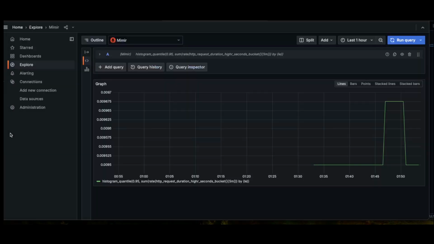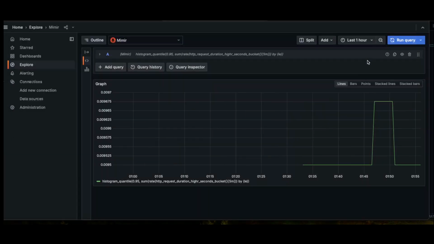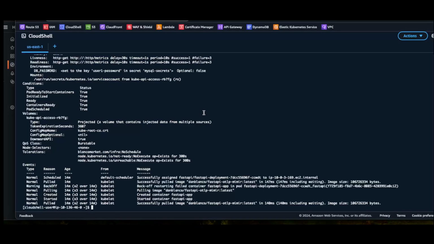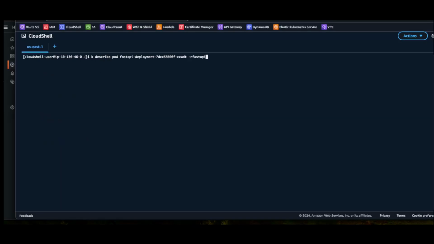And if I show you the query, the same query here, you can see that we are currently well below our threshold. So if we look at how many pods are running right now, we just have one running.